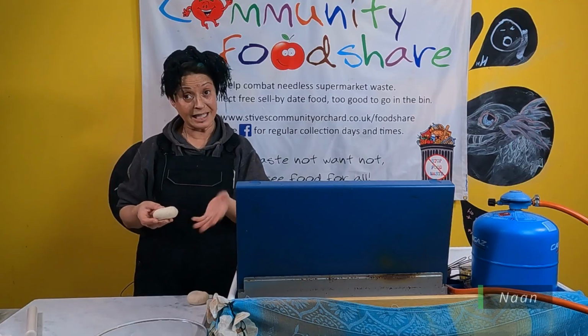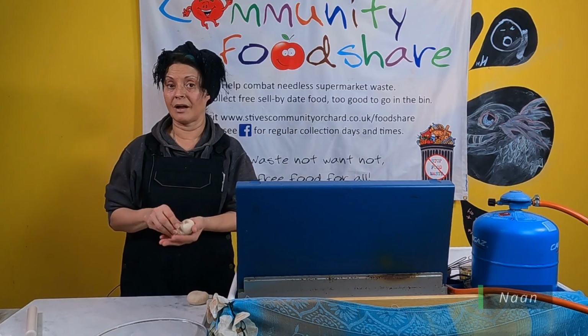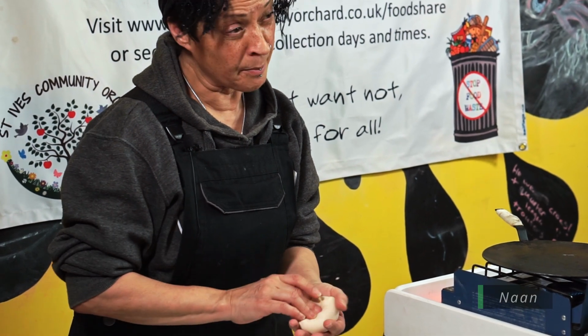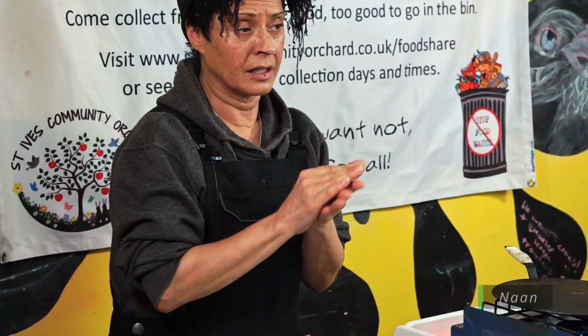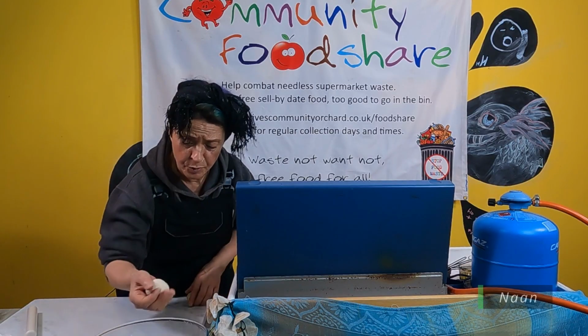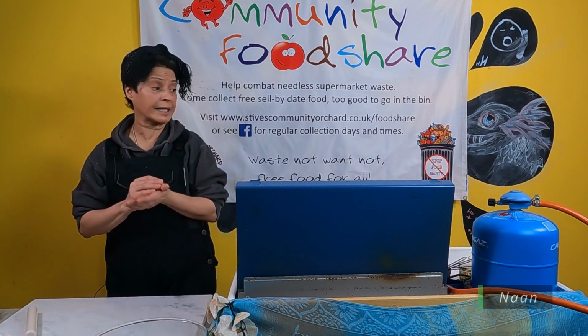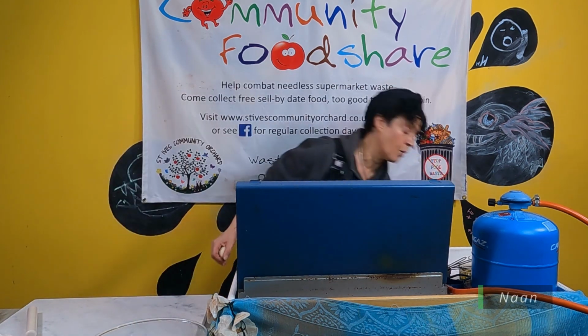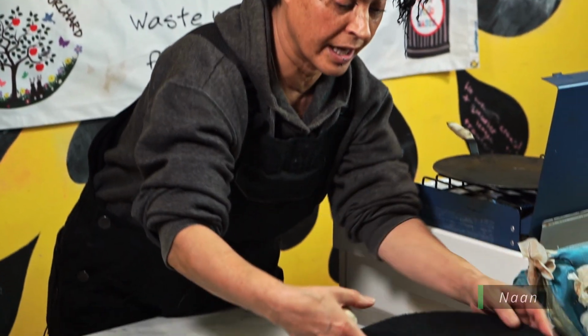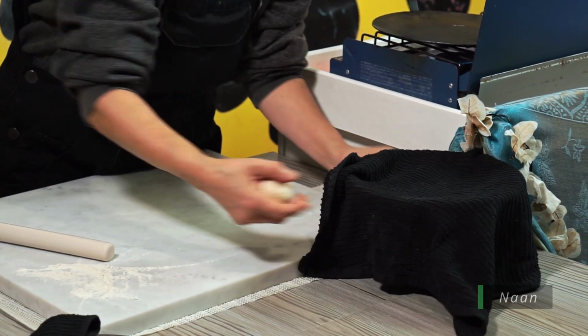The technique for rolling them, I just do it the same. You know, just break it up. These are bigger balls. I always do the naan breads a bit bigger than chapatis. But yeah, get all your balls ready, and you can stick them back in your bowl, because again, we don't want them to dry out. So just put that over there.